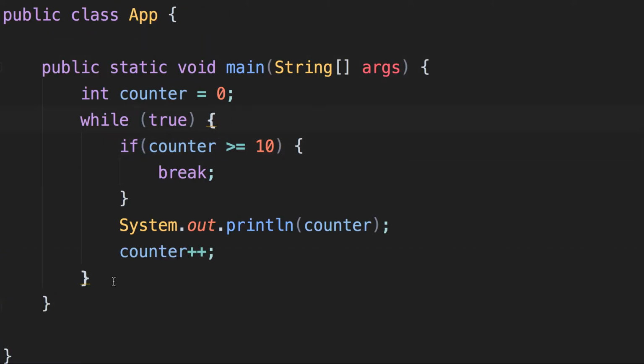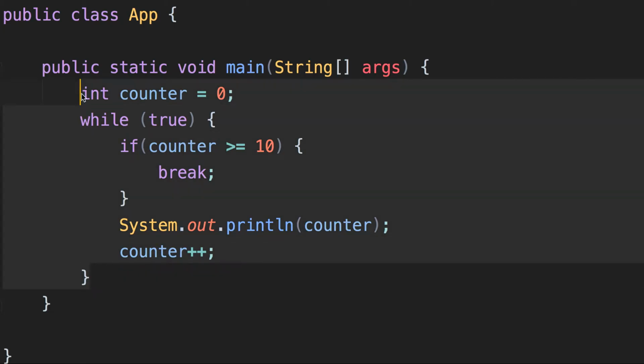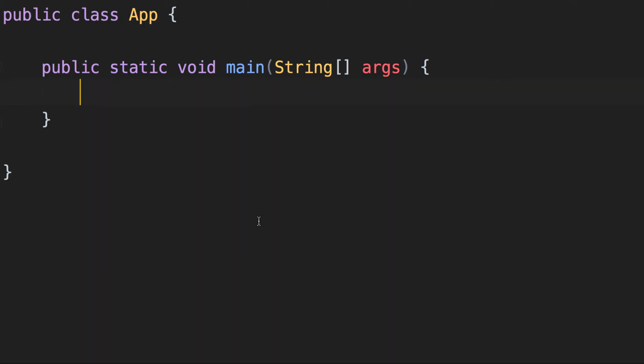Alright, so the next loop we're going to move to is a for loop. I'm going to delete this counter. This is basically the default for loop that you'll probably see a lot. It's kind of confusing to look at, but hopefully it'll make sense after I show you. So you go for integer i equals 0. We're defining an integer, setting it equal to 0. While i is less than 10, so this is a condition, i plus plus.